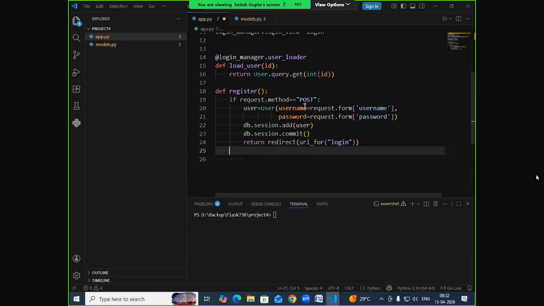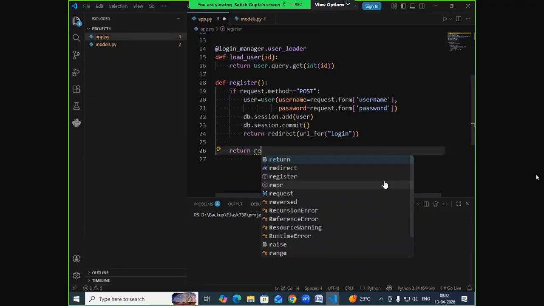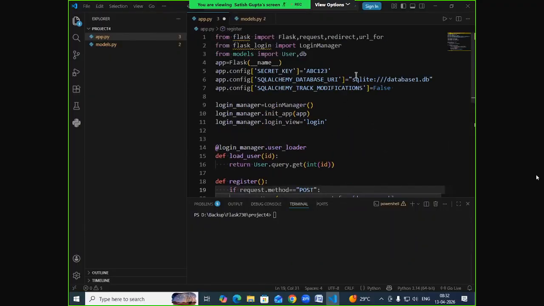If the request method is what here? Post. But if the request method is not post, if the request method is get, then I should display the registration template. I have to display the registration template. So return, you have to import render_template.